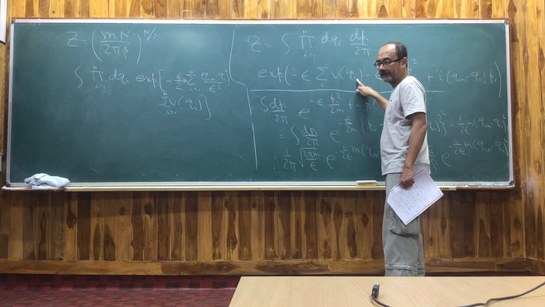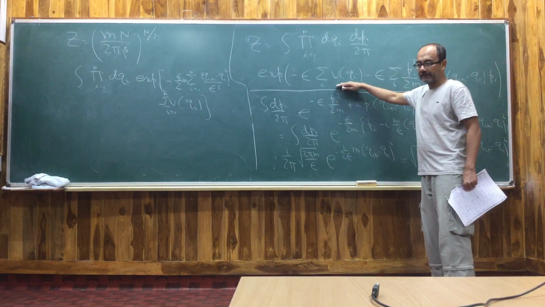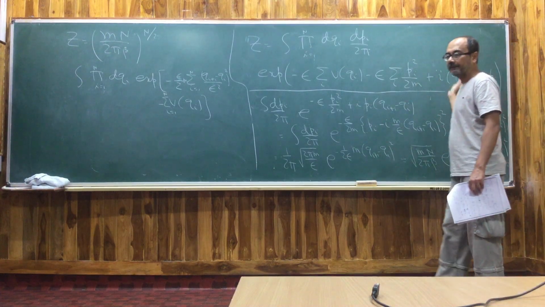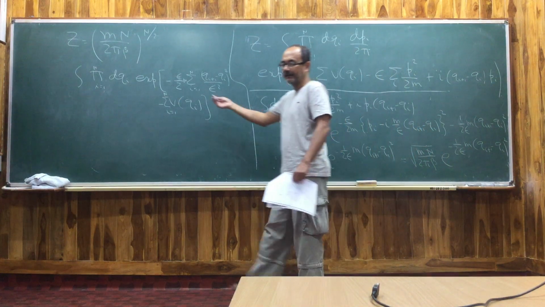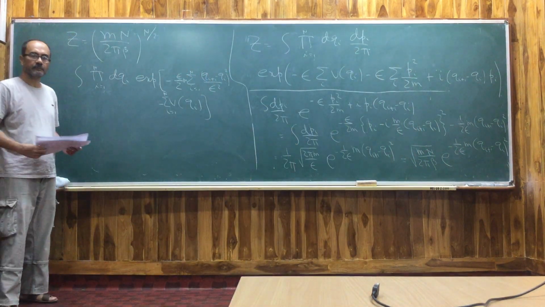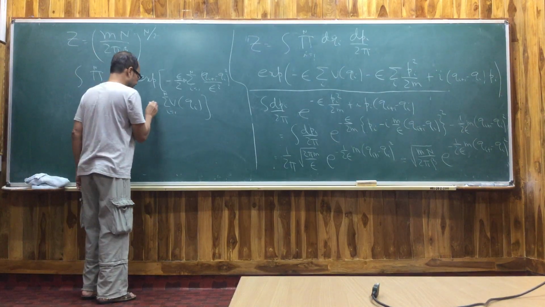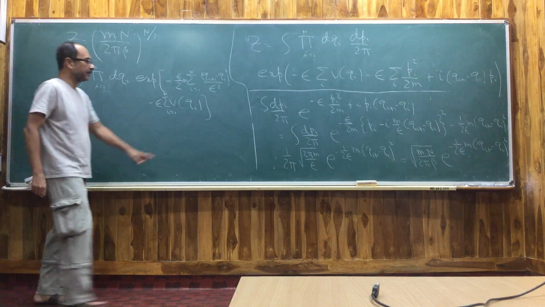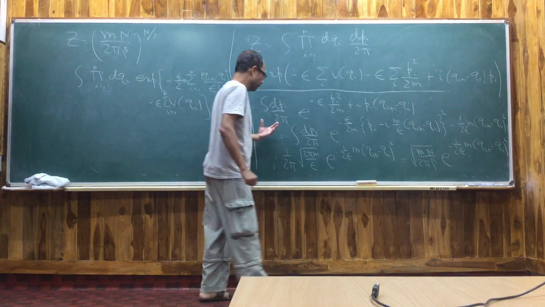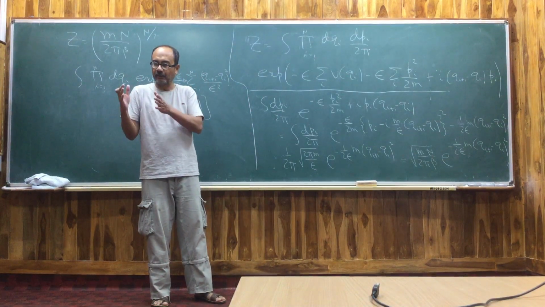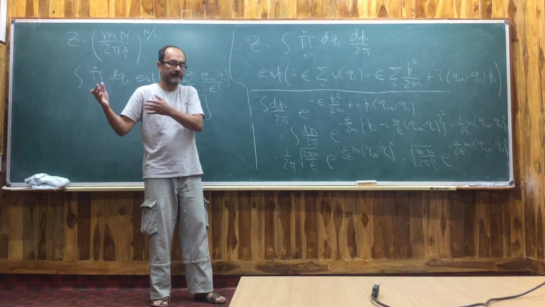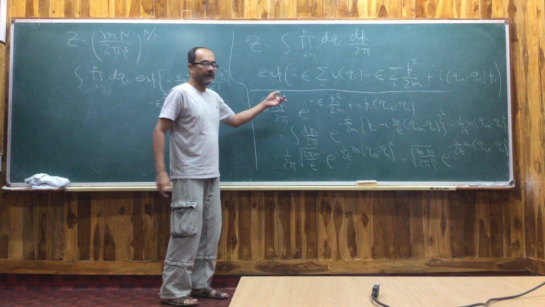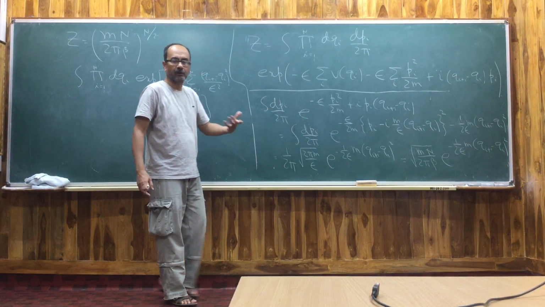So V of q_1 is not there. It starts from V of q_{n+1}, you're right, because you are starting from there, but it goes up to V of q_2. And now V of q_{n+1} I'm just replacing by V of q_1. That should be only n terms here. Is this okay? How did we get this? We started with V of q_{n+1}, then V of q_{n-1}, and it went up to V of q_2. There was a V of q_1 because the last one, the q_1, came from the q on the right hand side. But I'm just using the fact that V of q_{n+1} is the same as V of q_1, because q_{n+1} has been declared to be equal to q_1.